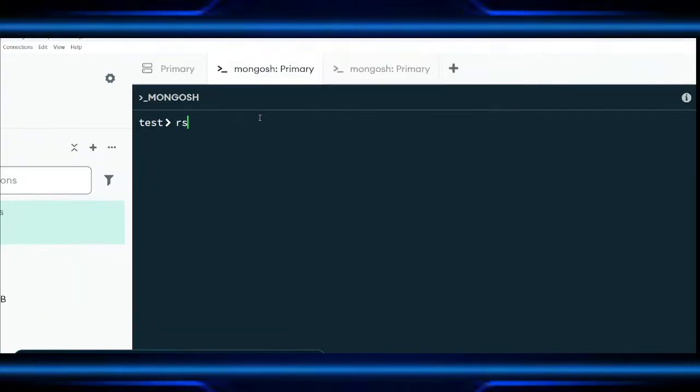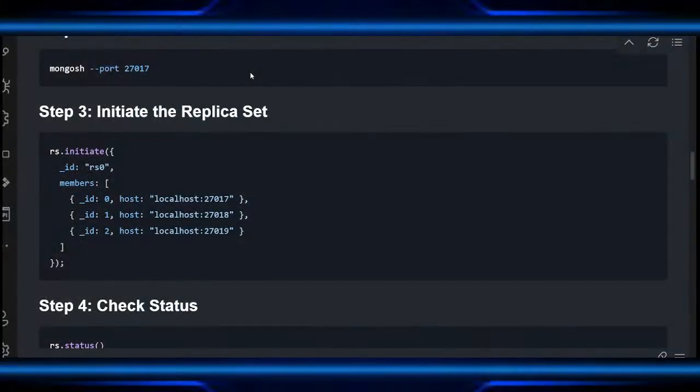I'll say rs.initiate. It's a function that takes in an object. The first thing it takes is _id, which is rs0, like we defined.